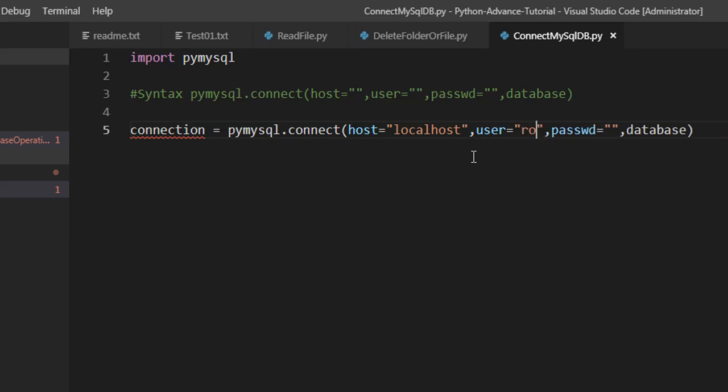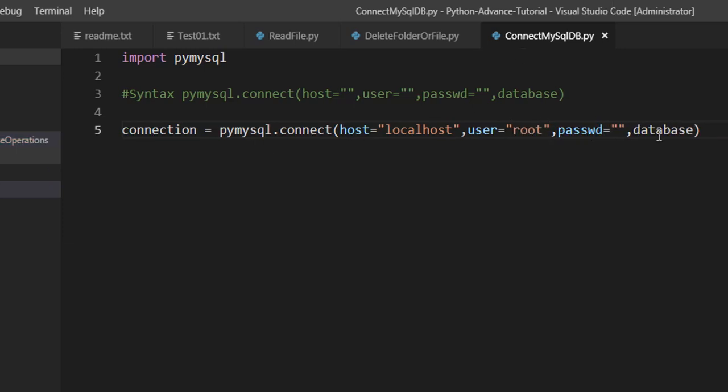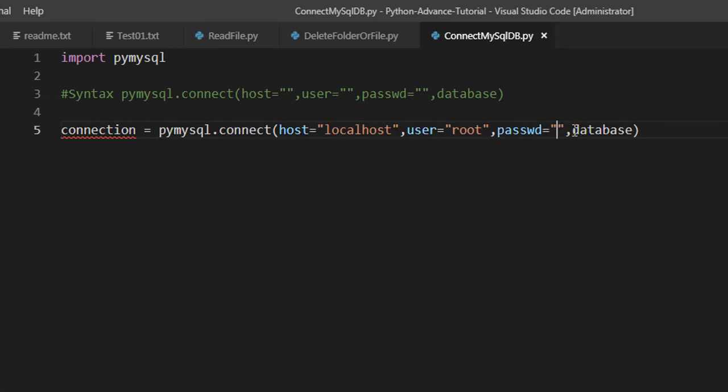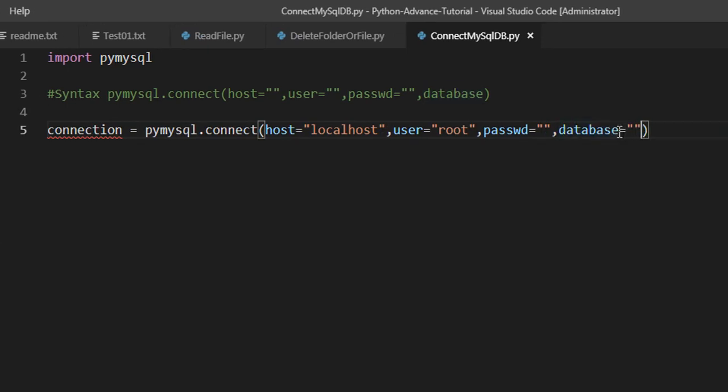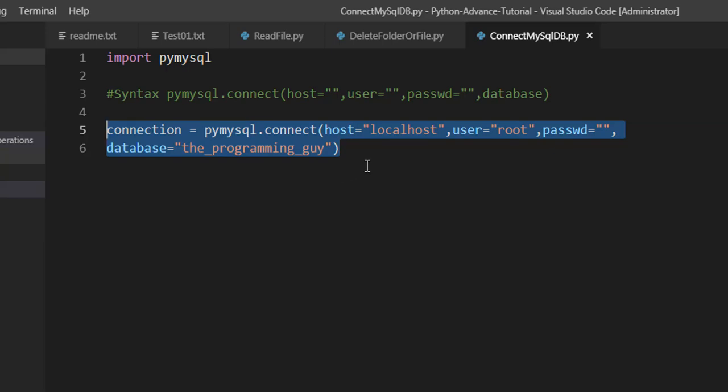As I said, it is the default username, root, the password is empty, and the database name is programming_guide. In this statement, the connection has been established. The second thing I said is that you need a cursor to process the SQL queries.